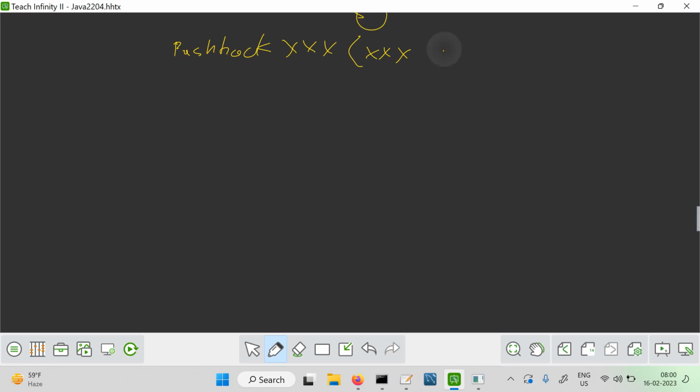And there's one more parameter, a second parameter, which is an integer value that says the size of the pushback buffer. So there is a pushback buffer which is used by these pushback streams. Of course, a constructor exists where you may give only one parameter. There is a default value for the size of the pushback buffer.